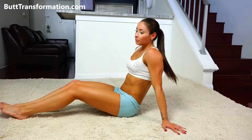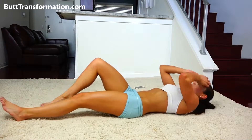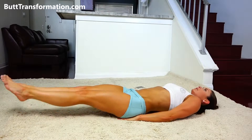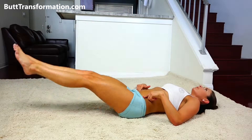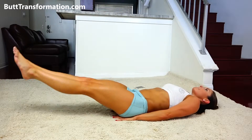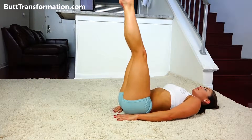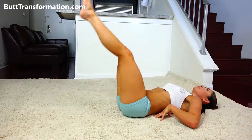From here, we're going to flip over. We're going to do an exercise to isolate our lower abs. Just move all the way back down, hands under the hips, straighten the legs, lift straight up — and as you can see, it just targets the lower abs. This one I like to do slow and controlled, and make sure I keep my lower back real tight to the mat.